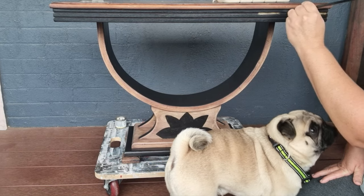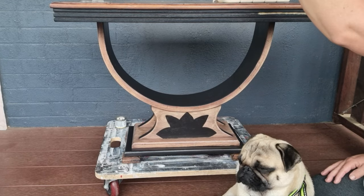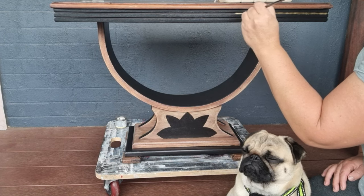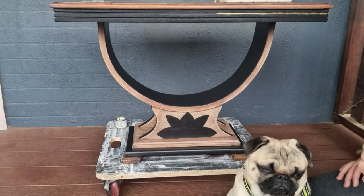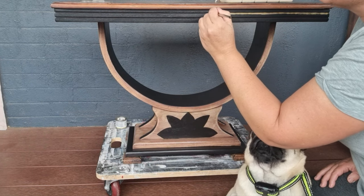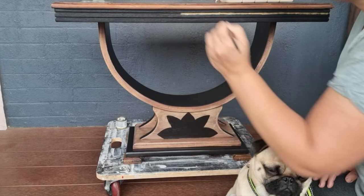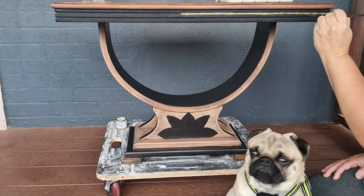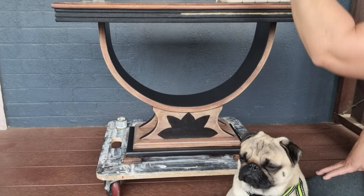Okay, and there we go. So I'm just going to do that right along the edge. But what a difference. That just gives it so much more glam. This is an Art Deco piece of furniture, so it kind of deserves a little bit of funk. I stripped it down to the bare bones, and now I'm giving her her glamour back.